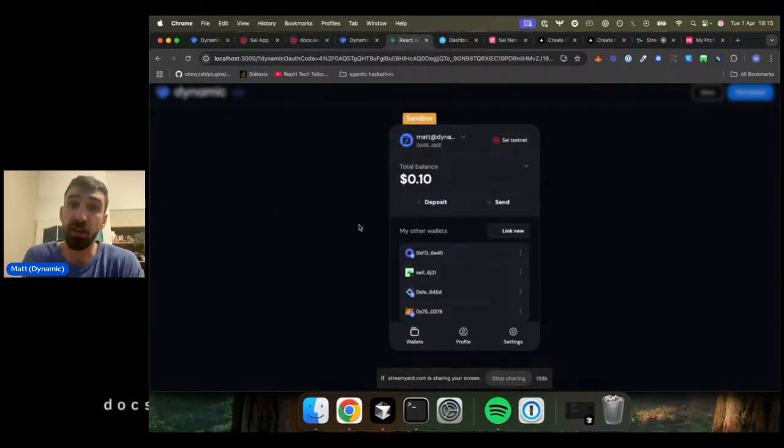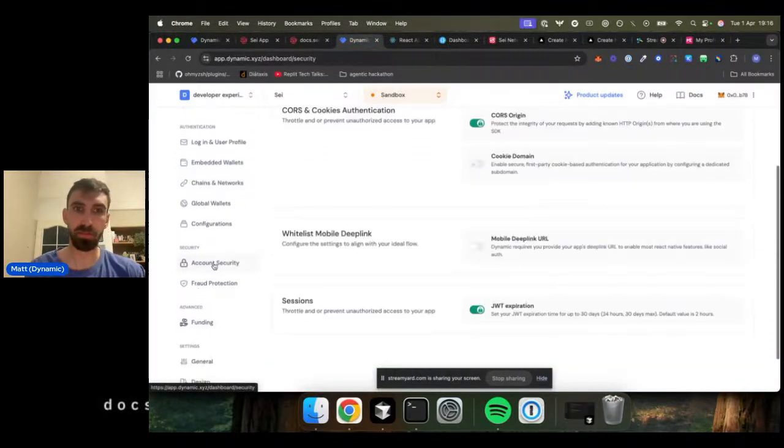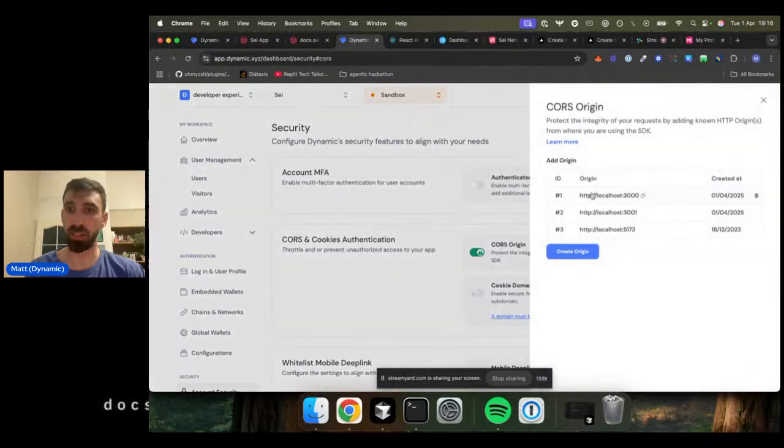When you're testing and you're changing a bunch of things, three things can go wrong. Let's say they can go wrong because it's during development. The first is that you might see CORS errors. That's because if you turned on a social provider or anything like that, we require you to set the CORS origin in the dashboard. Now that's over here. In account security, here are the origins. You can set localhost, no problem, do that. But you must set them, otherwise it'll fail.